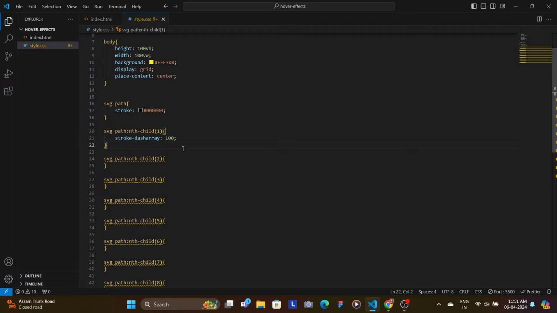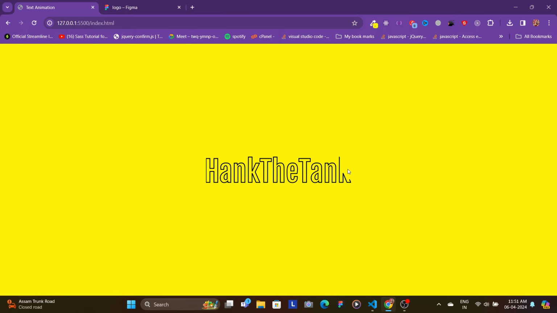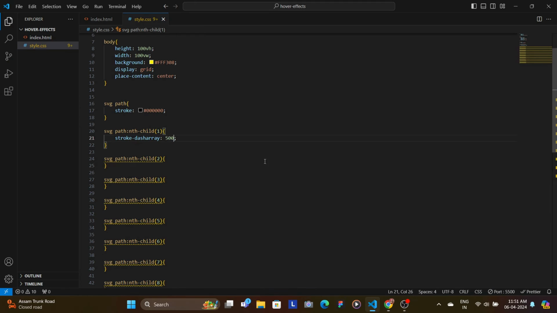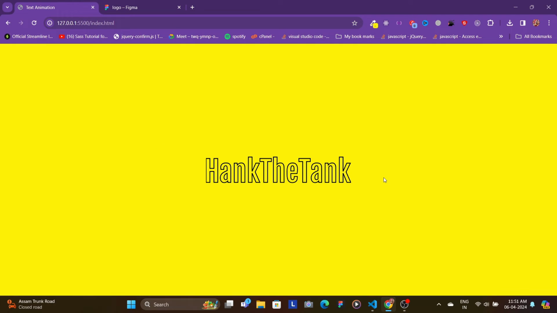So essentially when you have a sufficient amount of stroke-dasharray, you see the entire character fill in. But then let's say I have 500, still you would see that some part of it is missing. So to fill it, if I write here 1000, you would see that it fills in completely.